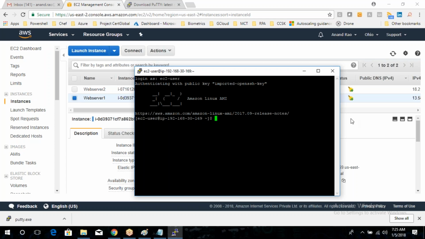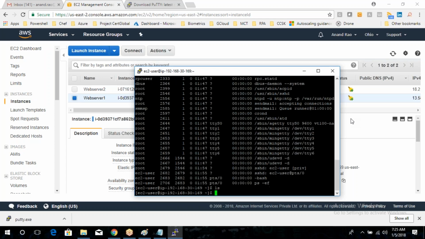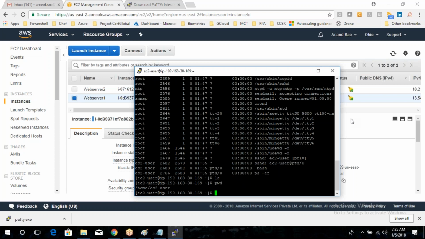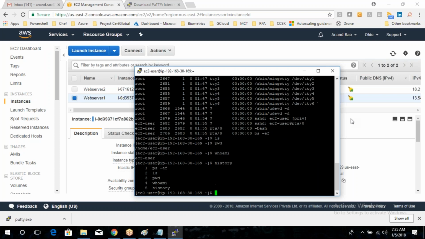So all your Linux commands are going to work. ps -ef, ls, pwd, where am I? Who am I? It's all going to work. So it's a real machine.